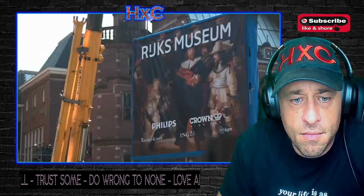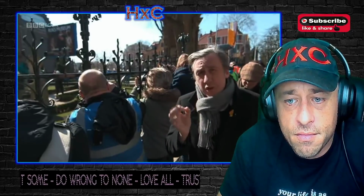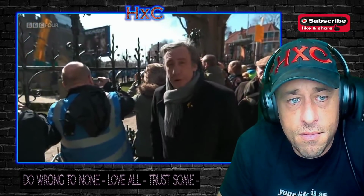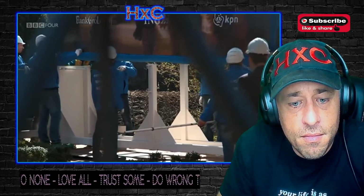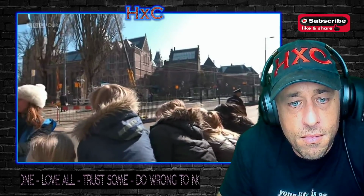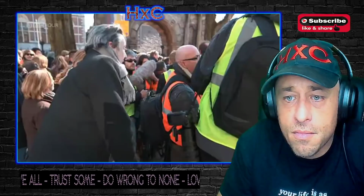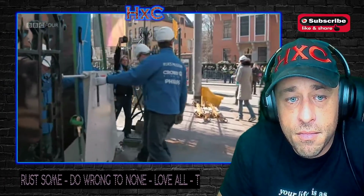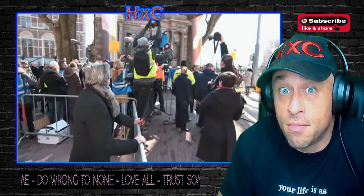I do think this is more than slightly surreal. The painting is hugely symbolic for the people of Holland in all sorts of ways. Most famous artist, Rembrandt. It's an image of supposedly civic solidarity. So it stands for the nation in a way. It's coming through a triumphal arch. It's a nice touch. It's terribly close to the top of that arch.